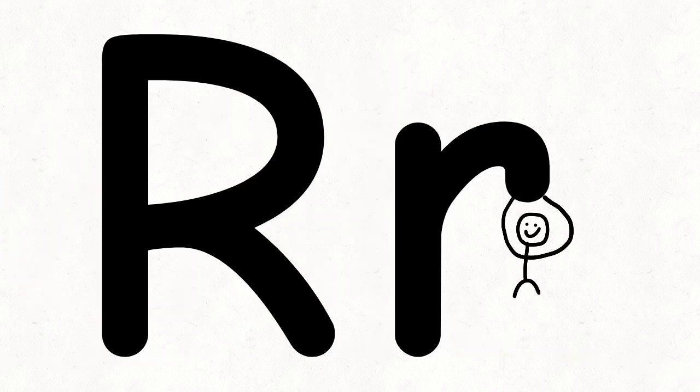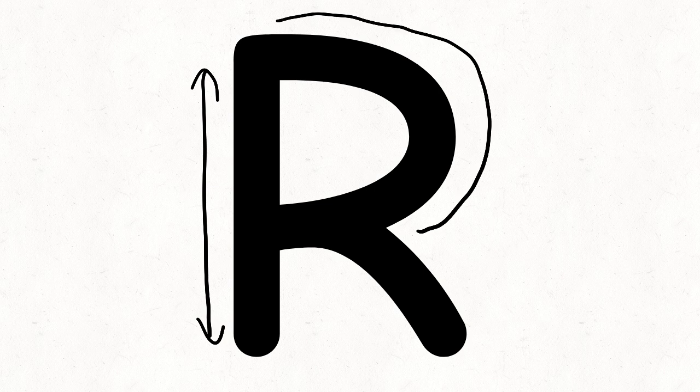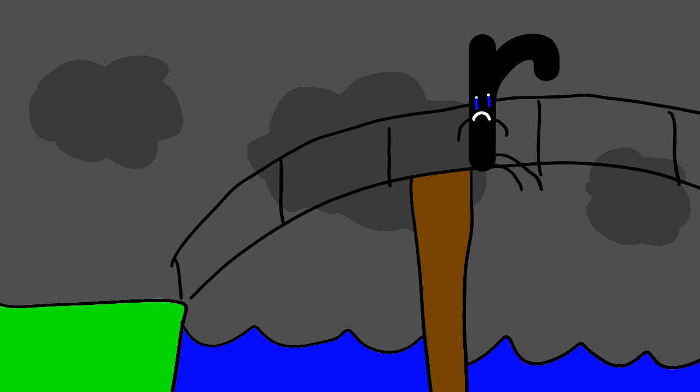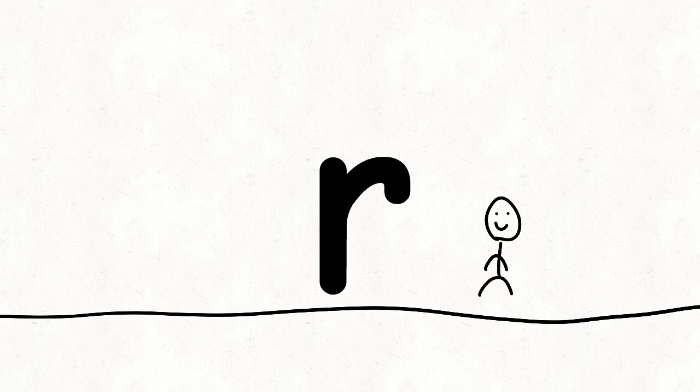Up next, R. Man, poor R. At first it had this long straight line, a beautiful curve, and this cool diagonal line. And they got so much detail, to the point where it's just a sad half a bridge sitting on a bridge. Which is why I'm gonna get rid of more detail. First, let's get rid of this arch, and let's make it shorter.